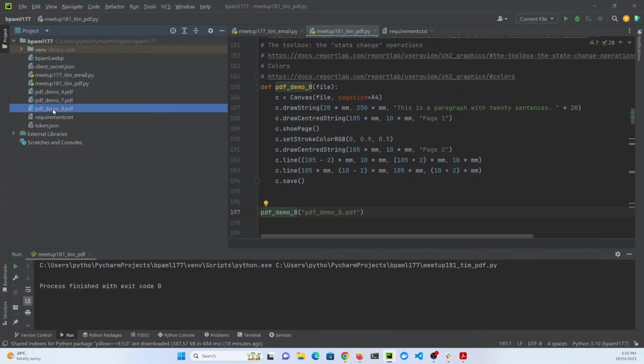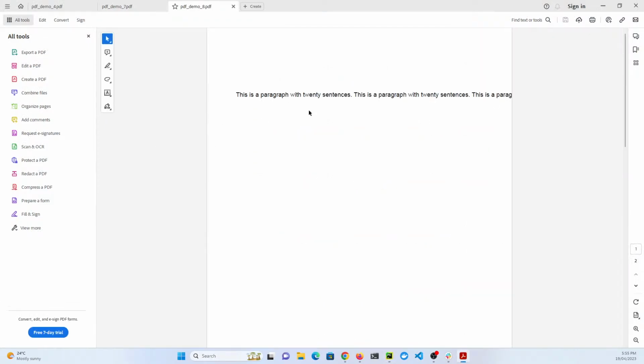Okay, we can see PDF demo 8. Alright, so we've put in a paragraph here with 20 sentences, and it's just printed across the page and across the page. It's just gone in as text, so we can copy and paste, but it hasn't wrapped on the page like you would normally expect in a word processor, and that's because it just doesn't do that.